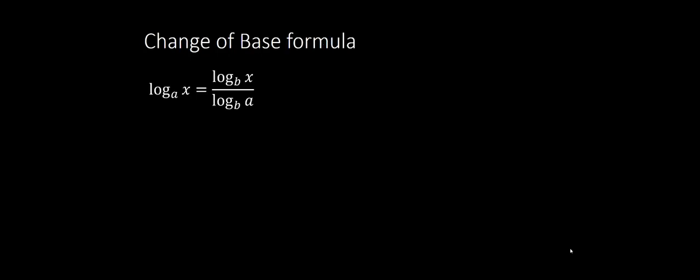So as we said, many calculators can only do a base 10 or a base e. But there are times when you need to find the answer with a different base. So what I can do is change the base using this formula, where let's say we have a log base a of x, and we want to convert the base a into a base b. What I do is I take log base b of this number divided by log base b of this number.